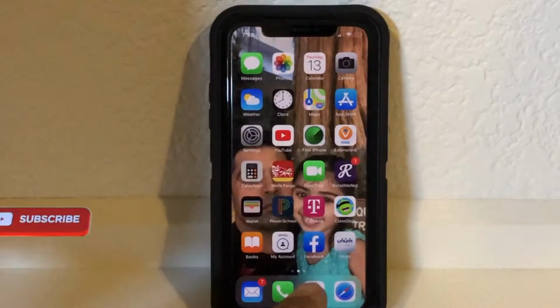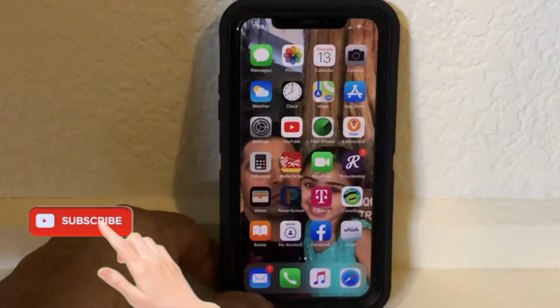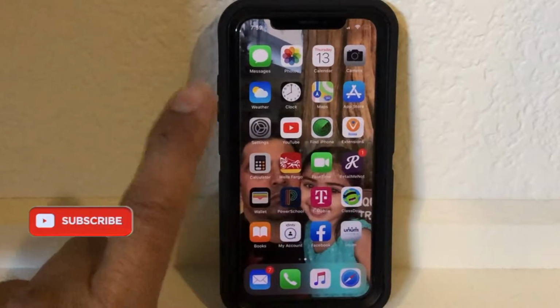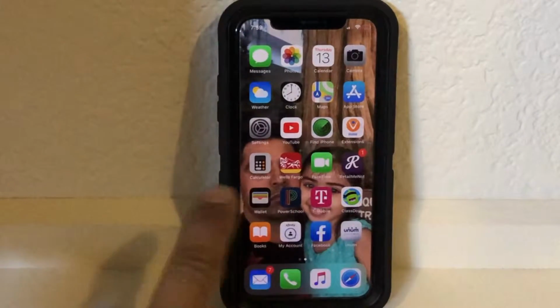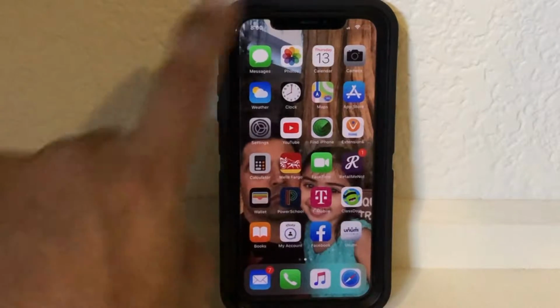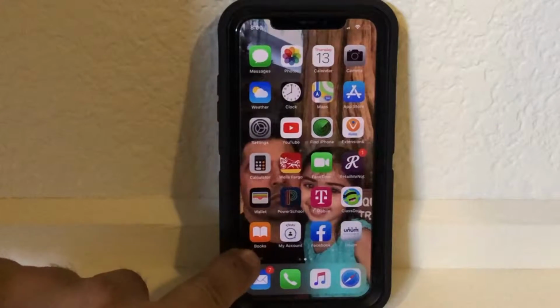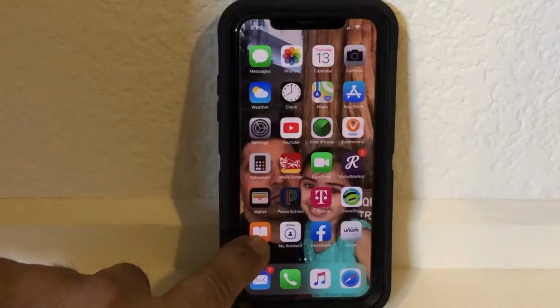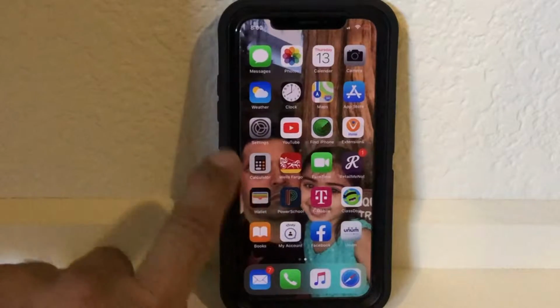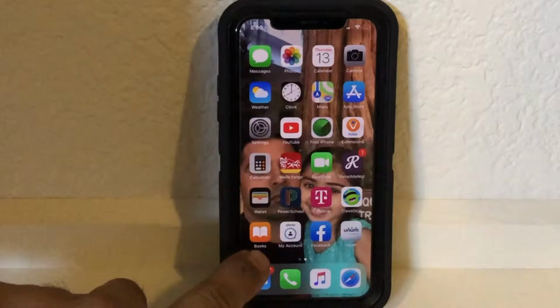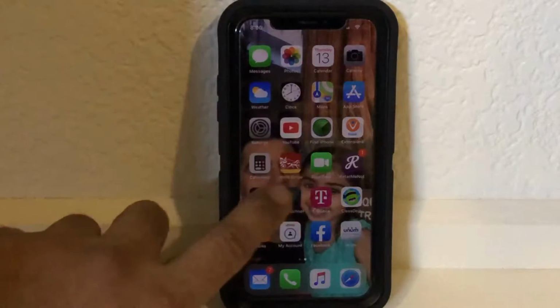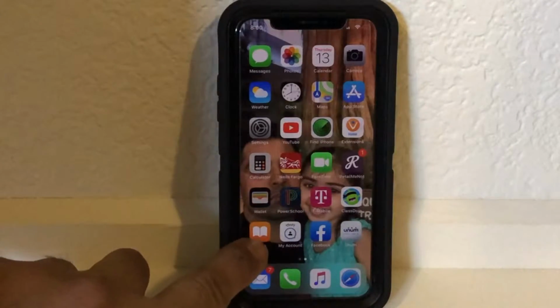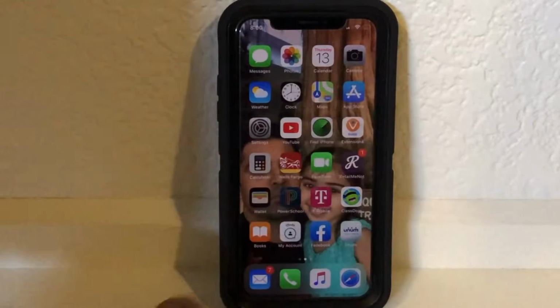Now you can see I have my iPhone in front of the camera. We're going to record video like that because I'm not going to record the screen, otherwise you're going to miss where I'm clicking and what I'm opening. So in front of the screen you can see I have Books here. It's called iBooks. When you first set up your iPhone, it comes by default. You don't need to purchase anything. If you delete it by mistake, you can get it back from the App Store.